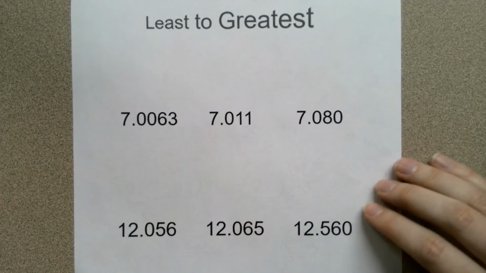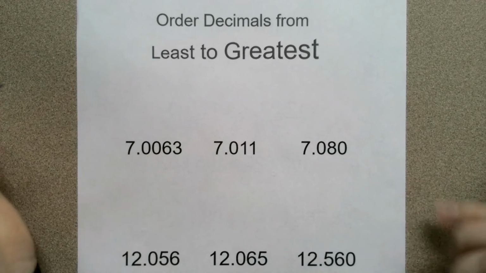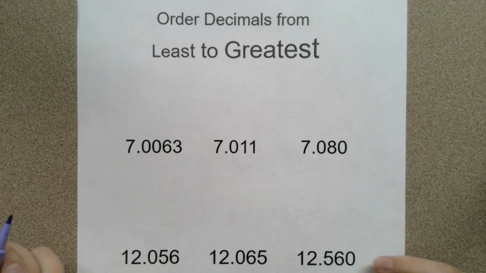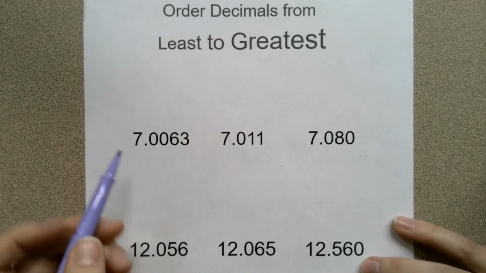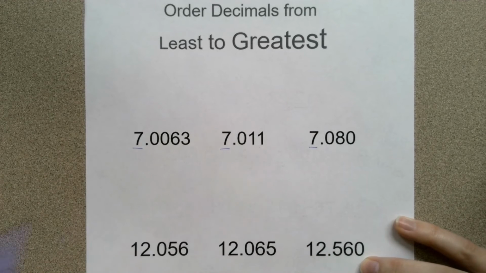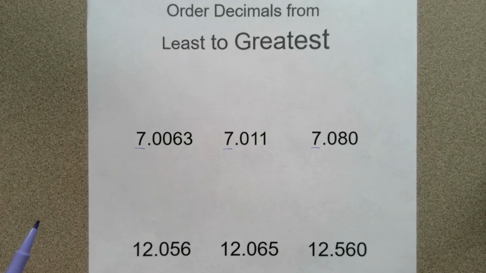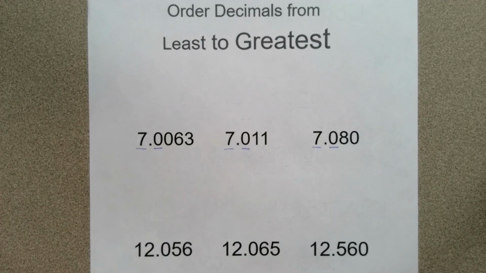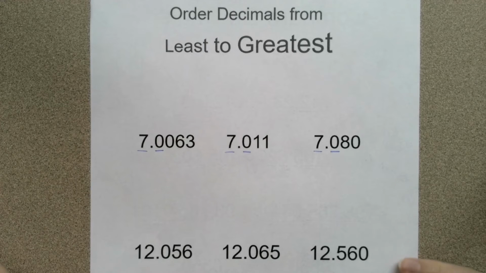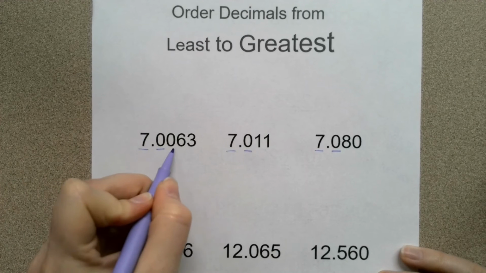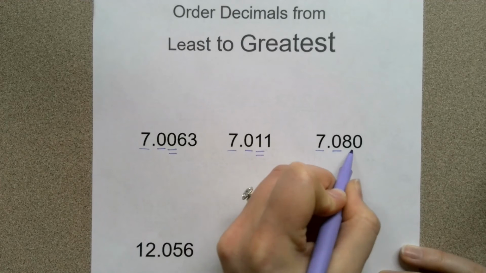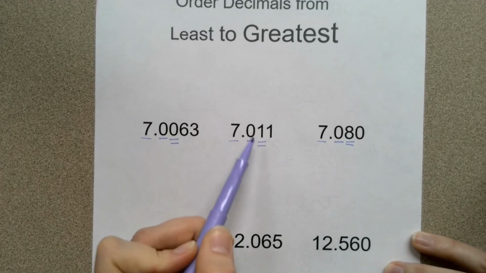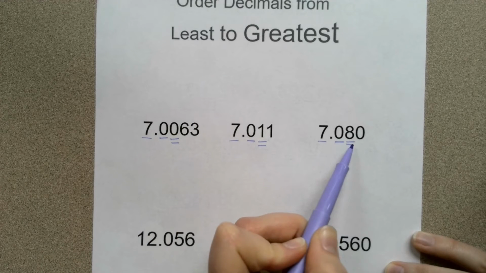When we have multiple decimals, though, we're going to order them from least to greatest, meaning we want to find the one that has the smallest and put that first, still using our comparison symbols. So when we look at this one, each of our numbers start with 7 in the ones place, our biggest place value for these digits. Then each one has a 0. Again, all matching in the tens place. If we look in the hundreds place, however, that's where all 3 of them differ. 0 is smaller than the 1 in the hundreds place, which is also smaller than the 8 in the hundreds place.